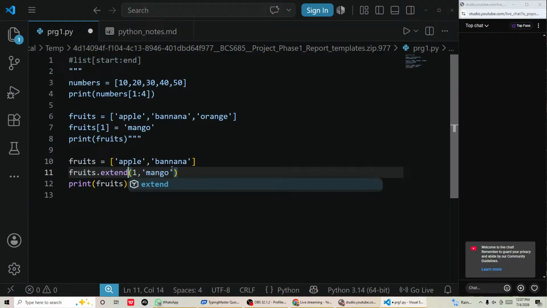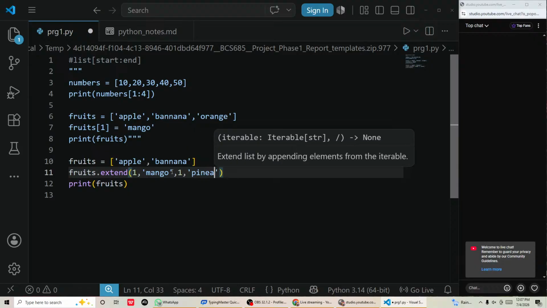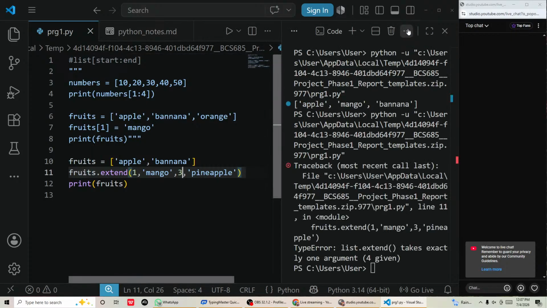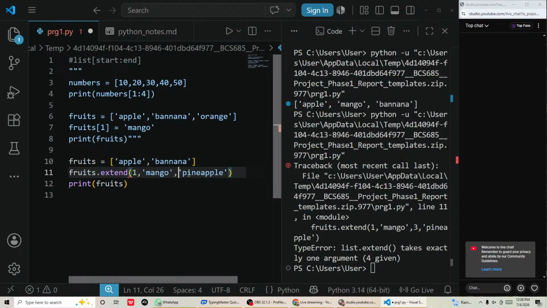So I'll give a position also. Let's see: 1 comma pineapple, 3 I'll give. Then if I execute this now, see what the output will be. Okay, one argument. Let us see by trial and error.